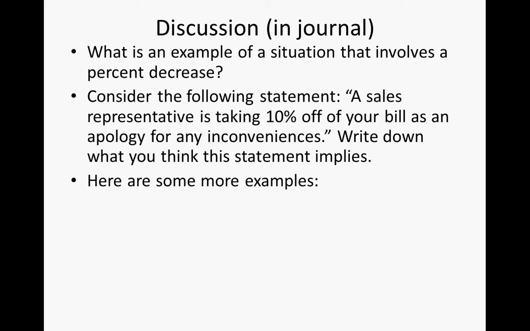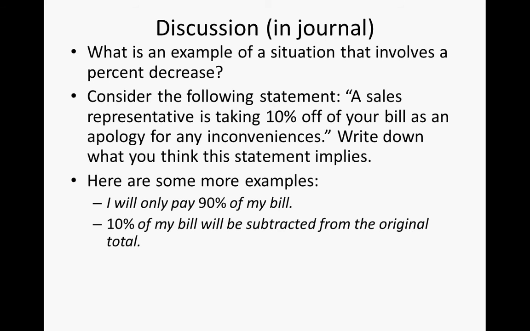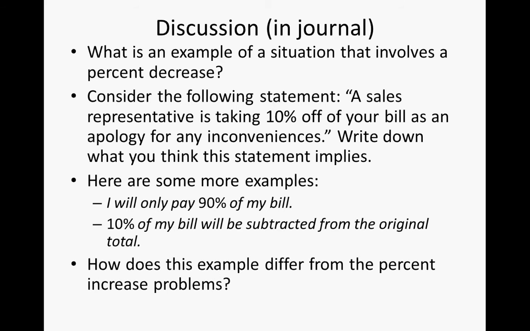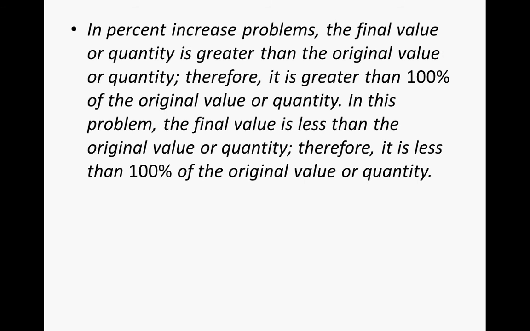All right, here are some examples. I will only pay 90% of my bill, and 10% of my bill will be subtracted from the original total. So how does this example differ from the percent increase problems? Well, in percent increase problems, the final value or quantity is greater than the original value or quantity. Therefore, it is greater than 100% of the original value or quantity. In this problem, the final value is less than the original value or quantity. Therefore, it is less than 100% of the original value or quantity.